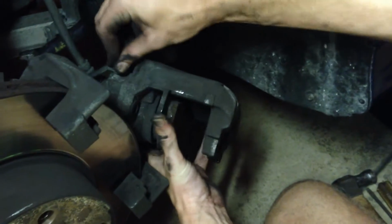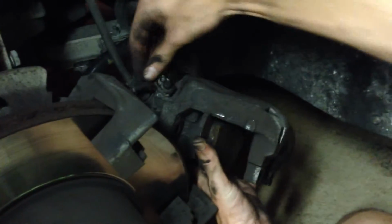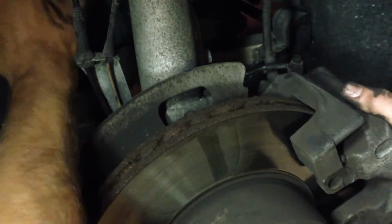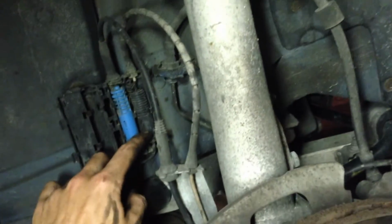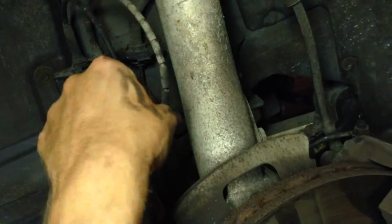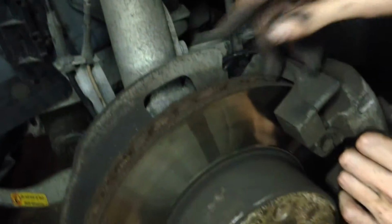There's a little nipple here over a metal piece on the caliper that's going to slide off. I'm not going to take it off since we're not replacing these. And then over here, it is this one here that then goes into this little trap door. You slide the trap door open, pull your wiring out, and this is the piece you replace. You need to buy this separately. There's only one on the front driver's side, not the passenger side. So disconnect it here, feed it in. It wires under the strut mount on the back behind the rotor here, and then plugs into your caliper.